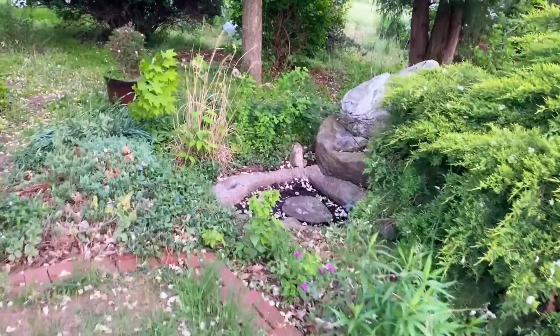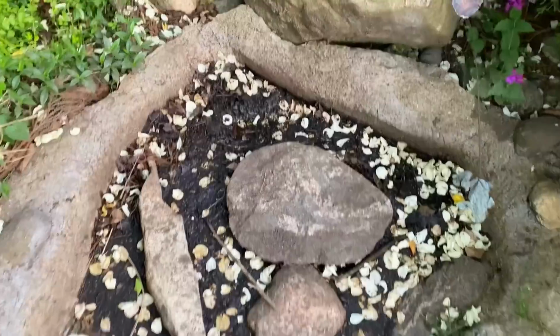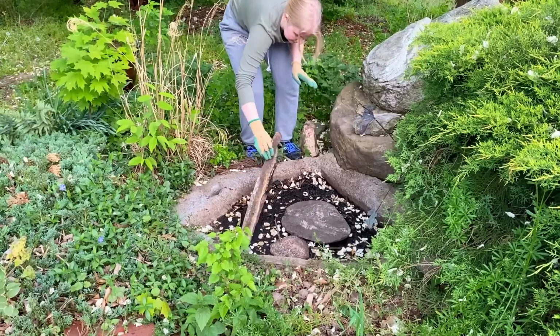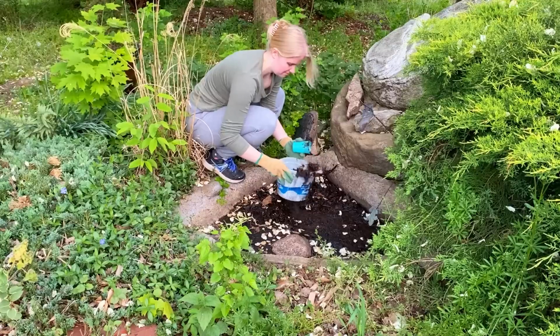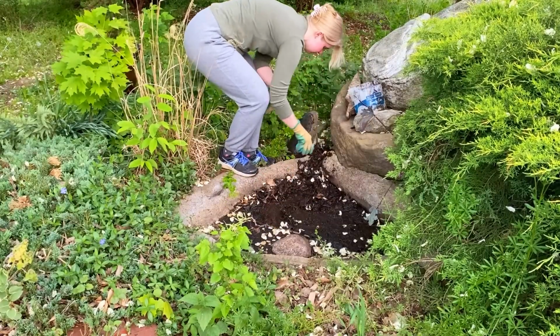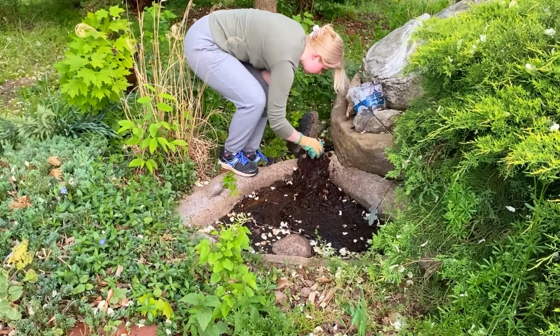So here's the pond. It's really small and it's basically a basin made out of concrete, and this used to be a waterfall, but it's not working. I started to scoop out some of the pond muck with random buckets and cups that I had around the property, and you guys, I cannot express to you how gross it smelled. Like rotten eggs. I felt so bad that Blossom has been drinking this, and I had to make it better for her.